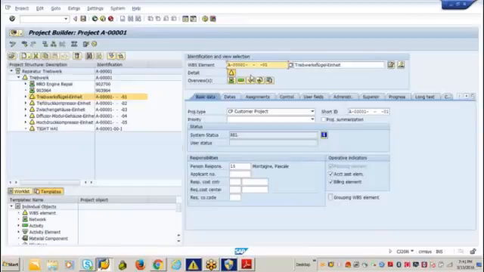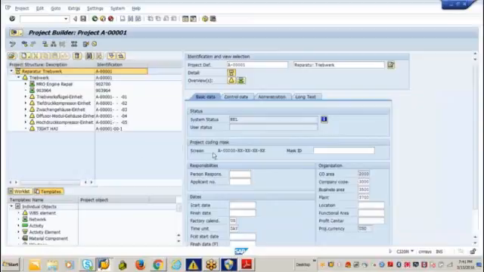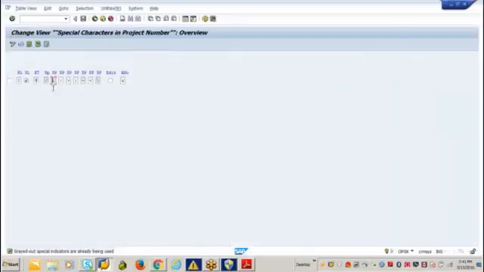So dot 01, dot 02 or slash 01. It is up to the customer what kind of special characters to be used as part of the coding mask. Here in the coding mask they fixed this code: A hyphen all numericals XX. These are the levels of WBS elements, meaning 1, 2, 3, 4. I can add 4 levels of WBS elements under this project. I will explain that as well.